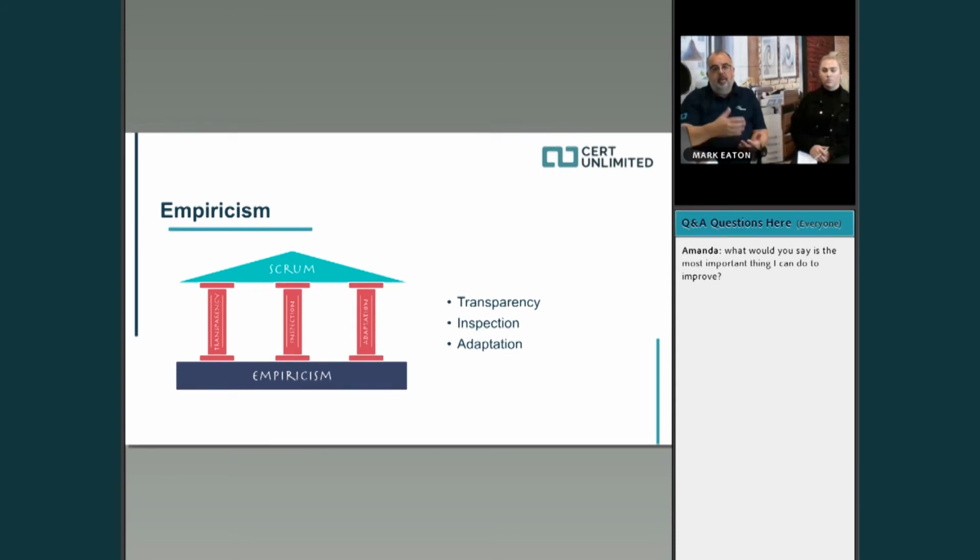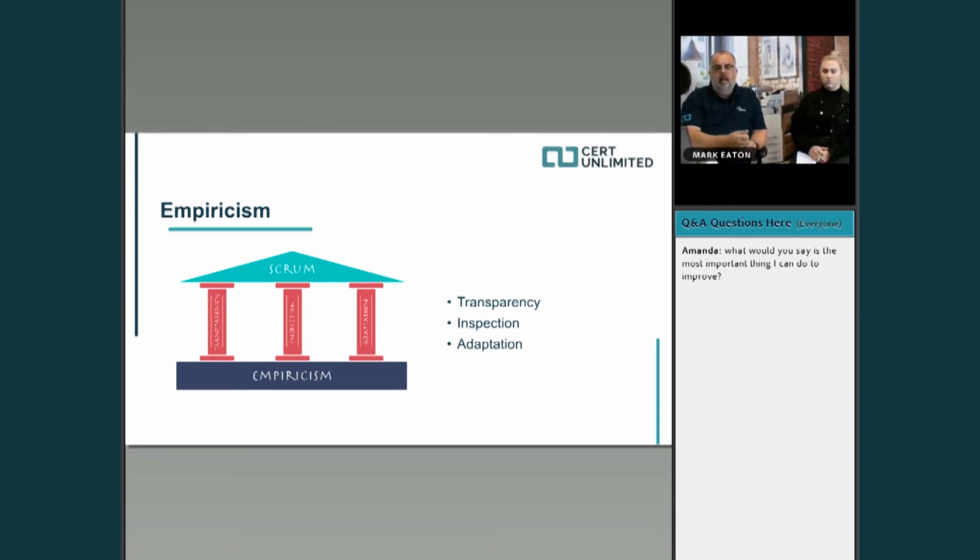And transparency, once again, it's really important. It links back to the Scrum value of openness. It links back to the Agile Manifesto: people and interactions over processes and tools. One of the key reasons we're transparent is so that the second pillar, inspection, can actually happen. So do we regularly inspect, and I'm not talking about the end of the sprint? At the end of the sprint, we have a sprint review where we inspect, and a sprint retrospective where we inspect. But do we do it more often?